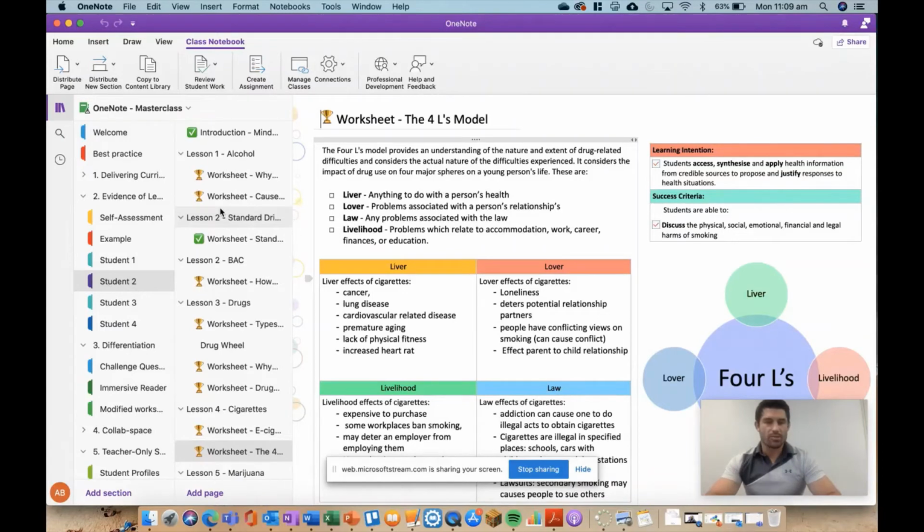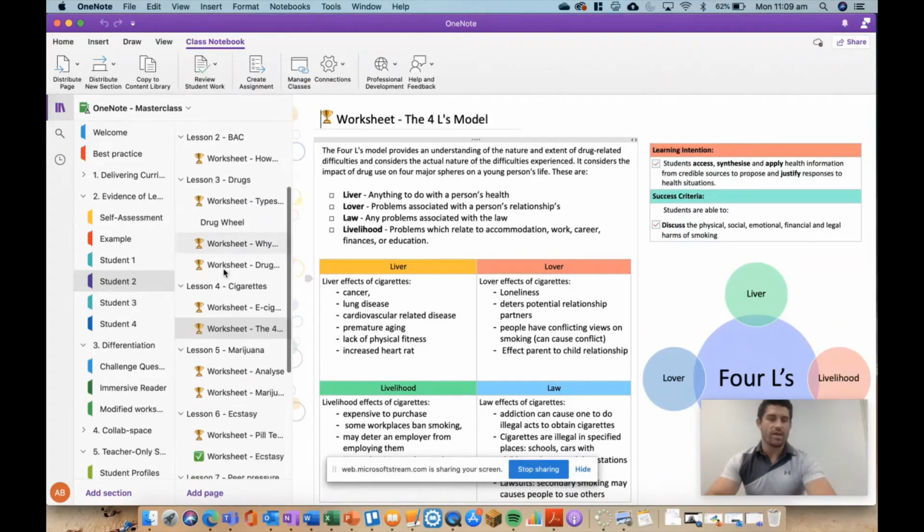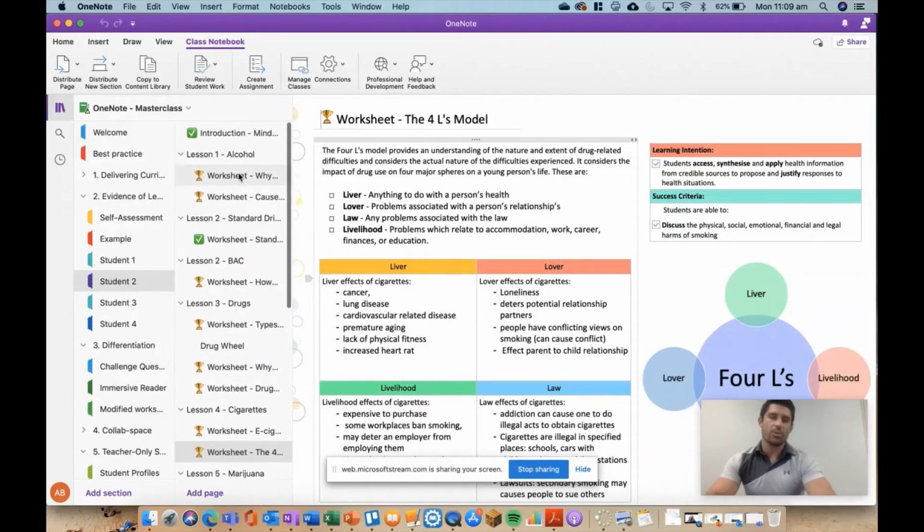Him plus a couple of other students will get a little prize or a present or something at the end of the unit or the term, just as a thank you and feedback for going above and beyond in those worksheets and getting the most trophies throughout the unit or the term. So that's another option you can do. It's just a bit of extra something for the kids to work towards.